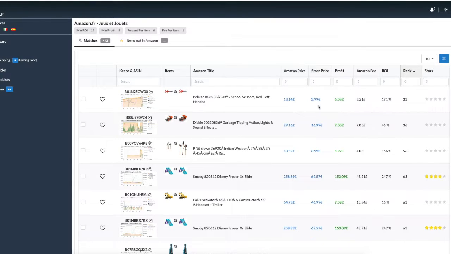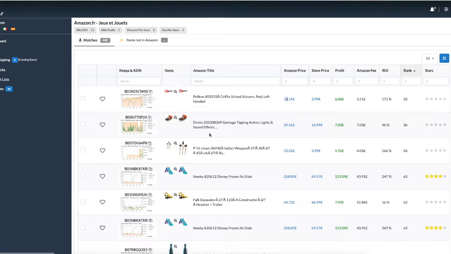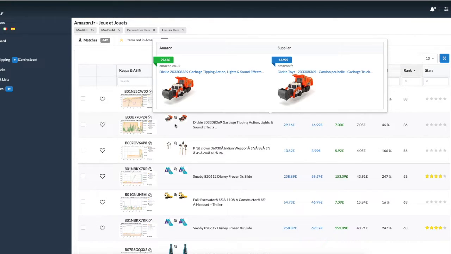Obviously the buy price is in euros and the sell price is in pounds, so this actually is less. It's maybe 2.8 pounds or something, or you can do it the other way around. You can translate this to euros. For example, let's look at this one here. You can buy it for 16.99 euros and sell it for 29 pounds.